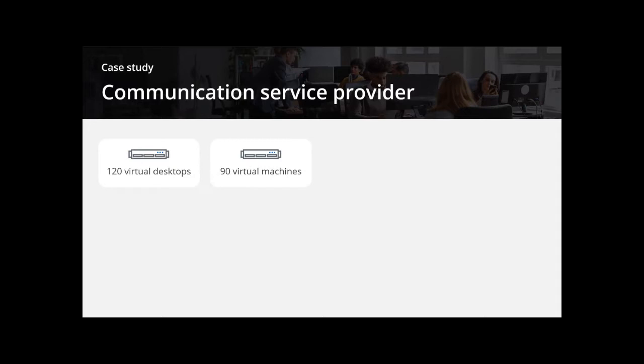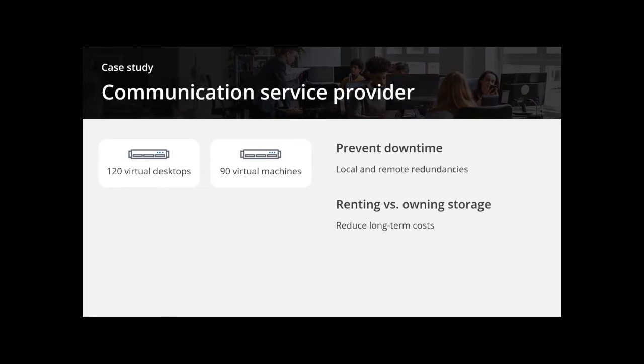Now, as a company doing this, they had three main goals that they really needed to achieve here. First, they need to prevent downtime. The best way for them to do that, of course, is to set up local and remote redundancies. So in case any particular device goes down, there's something ready to take its place immediately. Second, they wanted to shift over to owning their own storage. So initially when they started the business, they actually rented storage space. But as the operation grew, they pretty quickly grew out of that business model. And they needed to get in place a more affordable solution that would also cover their redundancy needs.